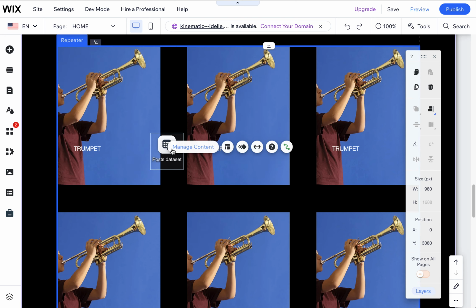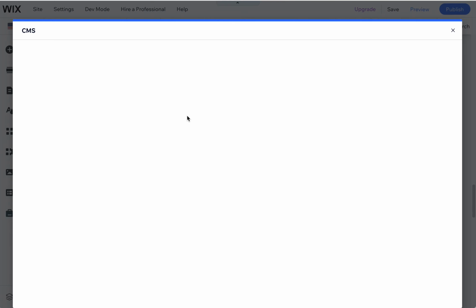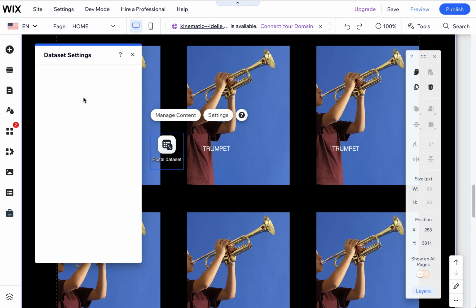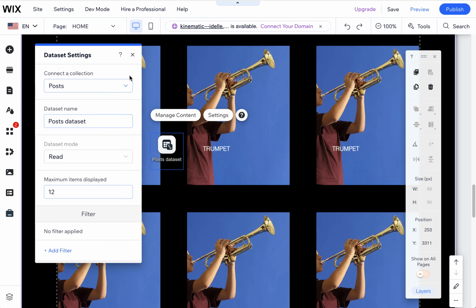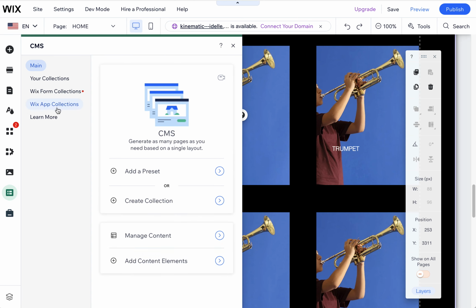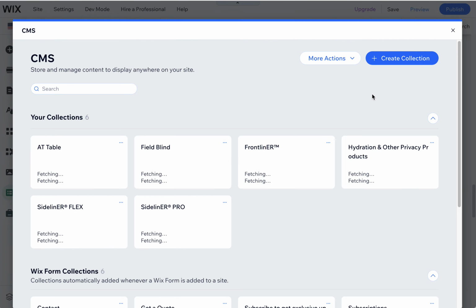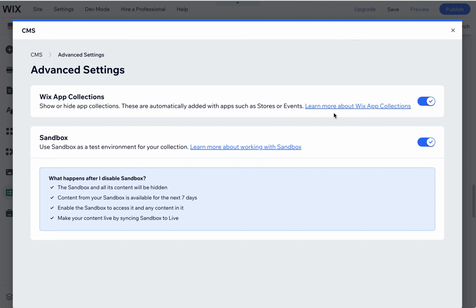But if you're ever missing those posts in that collection that you're selecting here, that's where they are. Whoops, that's not what I want to do. I want to click on settings. But yeah, posts were not showing up here in this connected collection area. So this was the workaround. You want to go into that CMS area and go to your advanced settings, which again, the way I get to that is come here to manage and then go to advanced settings here. And that shows this to turn on if you're not seeing your posts.